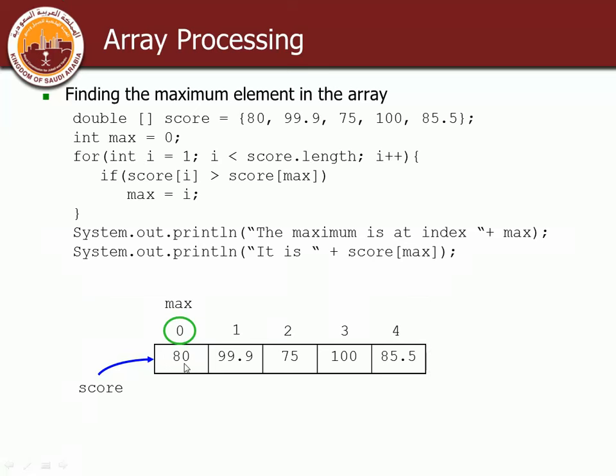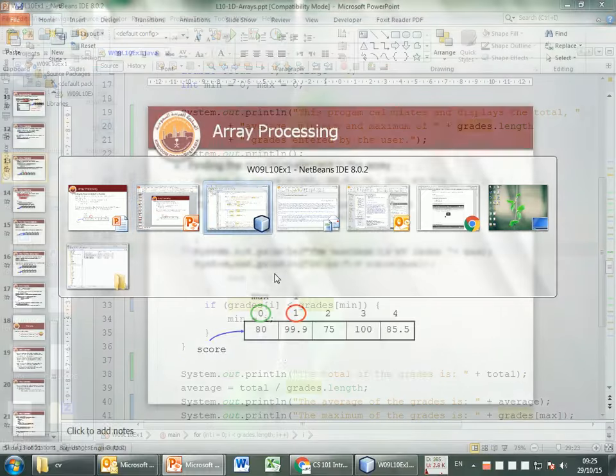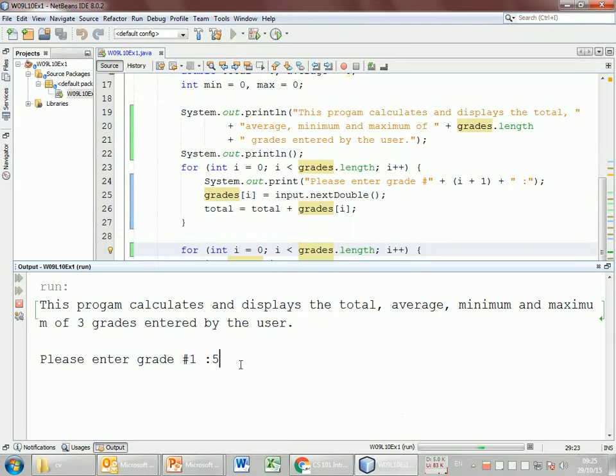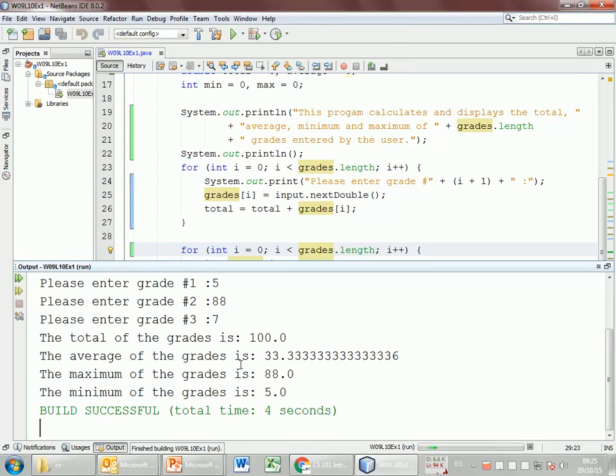Well, no, because these are not greater than, so it's not going to do anything. I'm just going to skip and make I 1 now. Now I'm going to compare max 0 with I equal to 1, and now it's going to start actually. It does some checking, and then the next one is where this is really going to start. So even if I put it back to 0, it will still work, except that it's not the best way. It can be improved by just starting from 1.